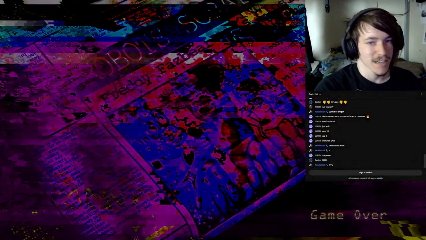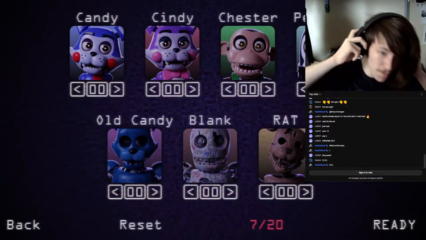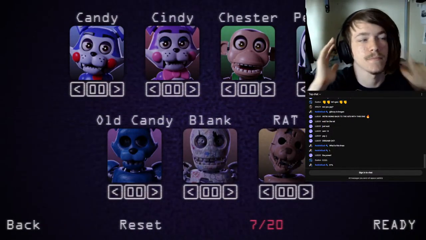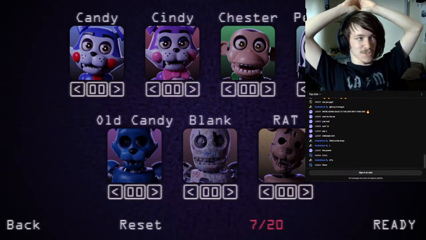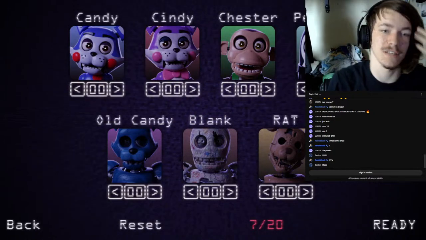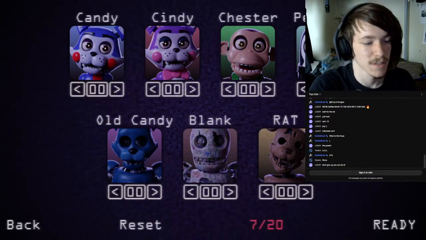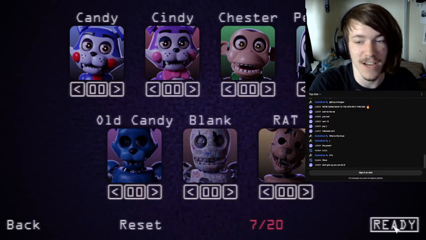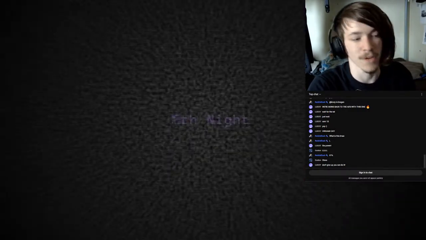I apologize, chat, that I could not give you all the flawless run. That was so close, dude. Given the fact that that was the first time I've ever done that night, that was so close. Does the time stay the same? Or, like, the code? I'm gonna hope. I won't give up. I'll go again.